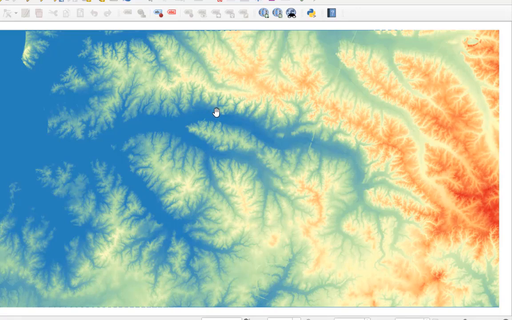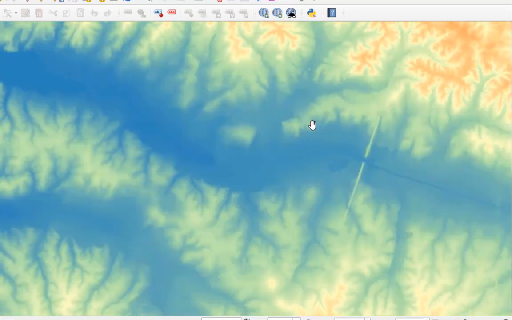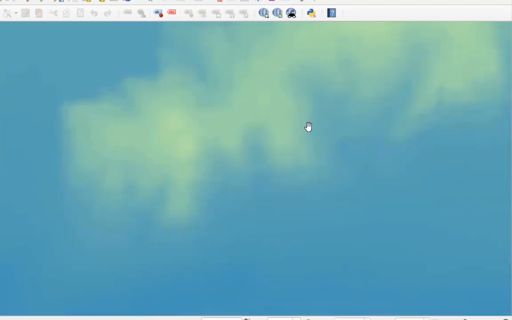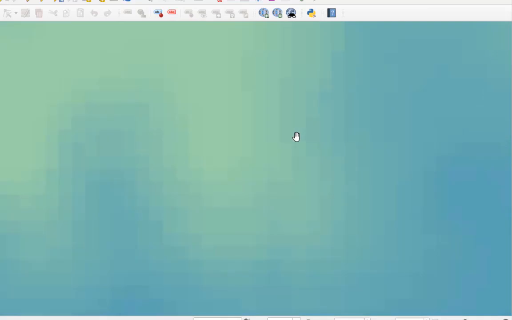Again, I want you to think about what a raster is. It's important to know the characteristics of your raster. Let's just pick an area, and I'm going to zoom in, and keep zooming in. If I zoom in far enough, you see we're starting to pixelate. You're able to see each of the pixels of this image, and each of those pixels is one of these cells in the raster. I can zoom in a little bit more, and you can clearly see that we've got equally sized cells.